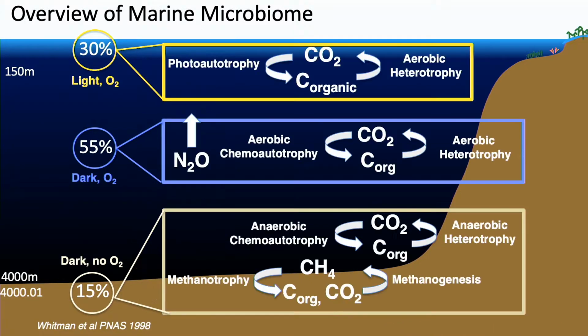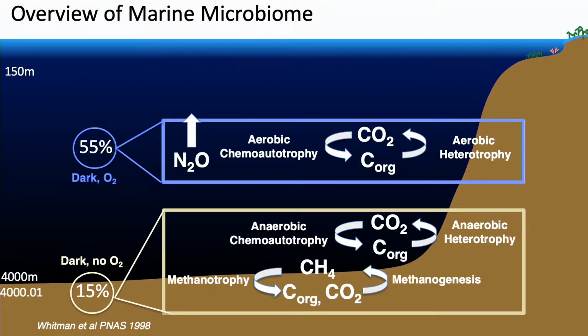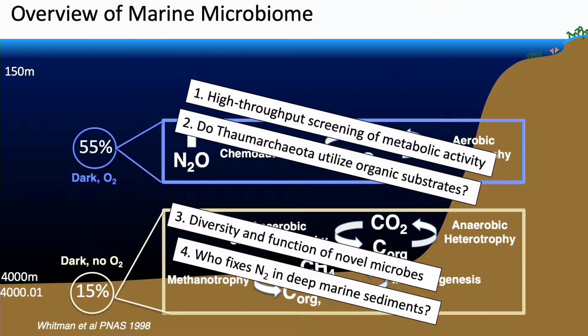In each of these areas, you have very distinct microbial metabolisms and interactions that are directly or indirectly processing molecules relevant for the climate, like CO2, methane, and nitrous oxide. I'm interested in understanding who produces what and what controls those particular gas cycles. My lab focuses on the dark ocean, so the water column and the sediments. We're going to be walking through about 4 different topics today in the next 30 minutes.